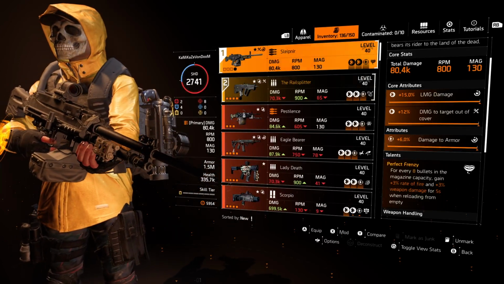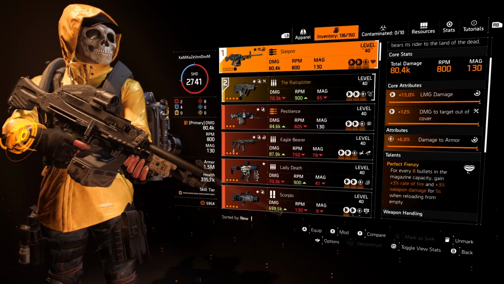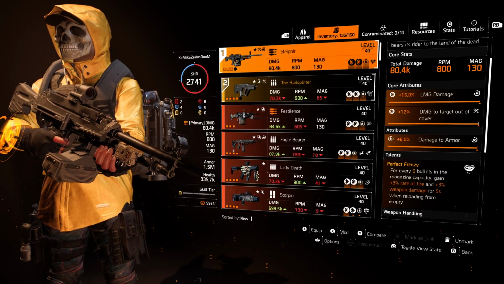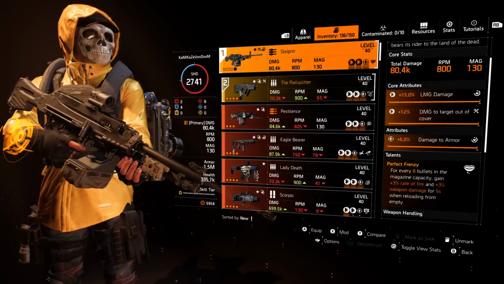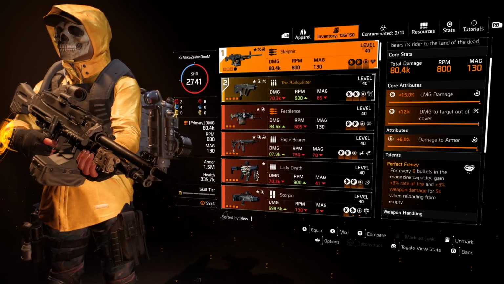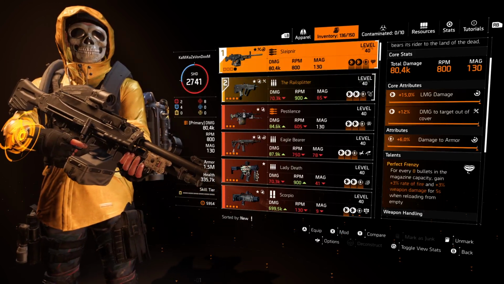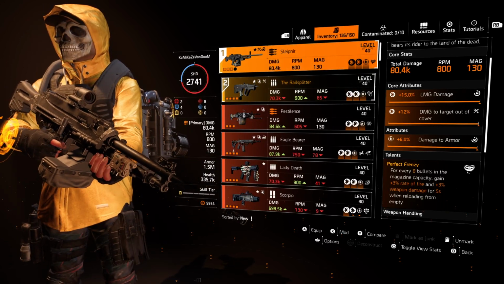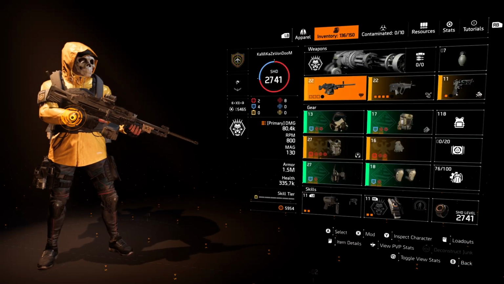So, if you want to round up, you could say just under half. The rate of fire is going to be increased just below half, and the total damage is going to be buffed just below half. So I'm going to be sitting at just under 120k damage with just under 1200 rounds per minute. That is insane for an LMG. Not only that, but I am running it with blues.